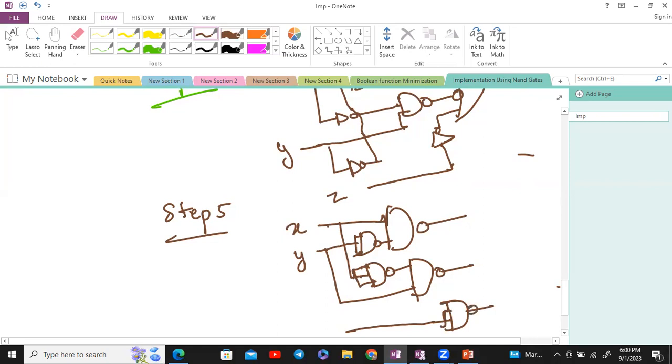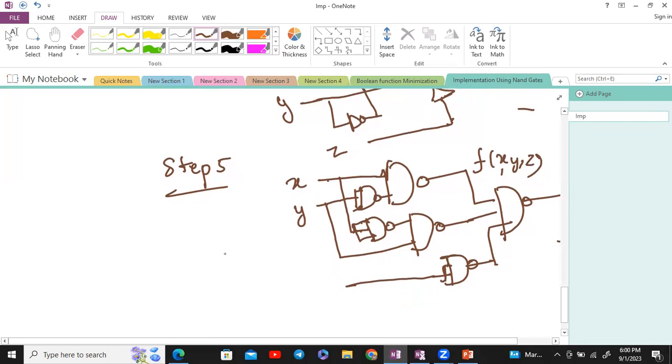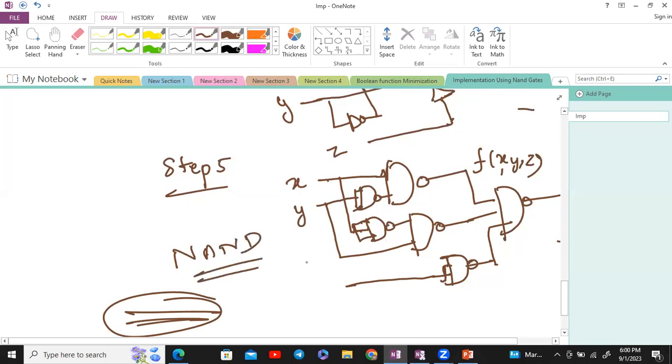Then again, we have given the OR function that is also converted to a NAND gate, which will give the function f of x, y, z. So all the gates are now replaced with NAND gates. So these are the steps to be followed for implementation using NAND gates.